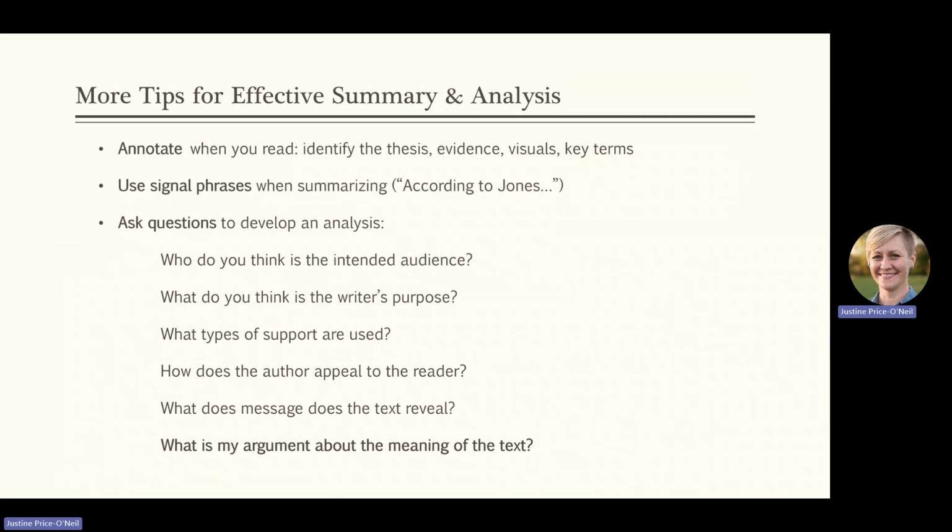And then ask yourself questions. You can jot these down right in your notes too to help you develop your analysis. So think about things like who is the intended audience? What is the writer's purpose? What types of support are used? And then how does the author appeal to the reader or persuade them? What message, bigger picture message is the text revealing? And overall, you want to be able to answer, what is my argument about the meaning of the text? And that is really your thesis statement. If you don't know what your argument is, you're probably lacking an argument and then you don't have analysis. Okay? So again, these things take practice, but that is some tips to keep in mind as you are working on this type of writing.